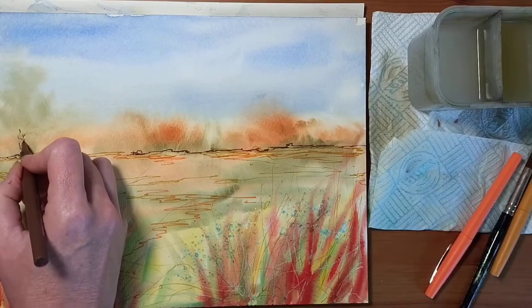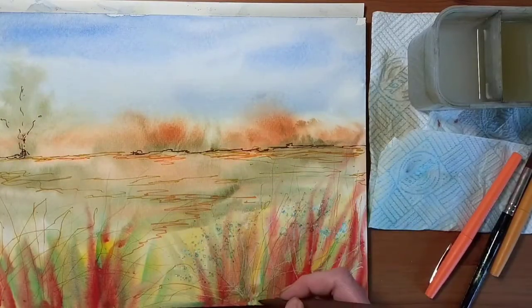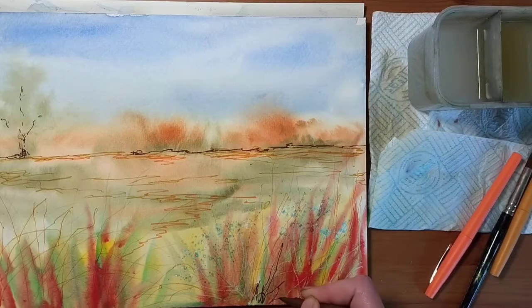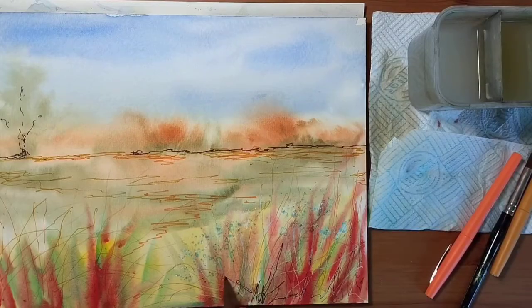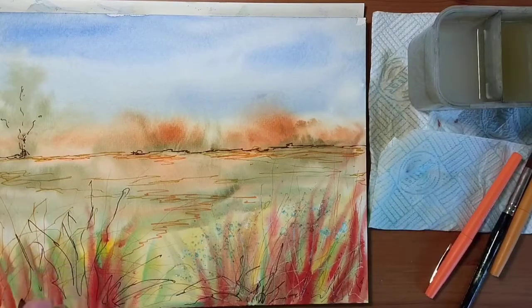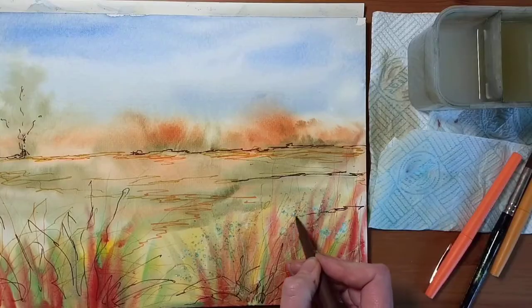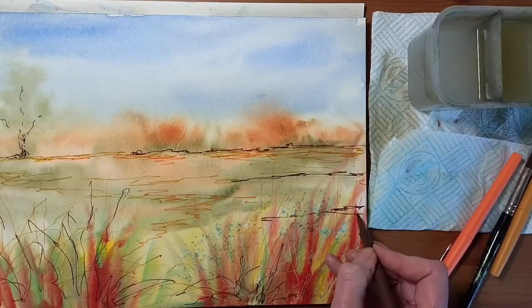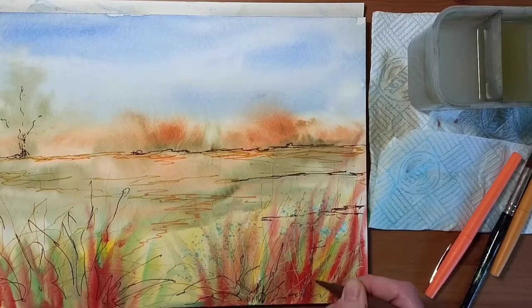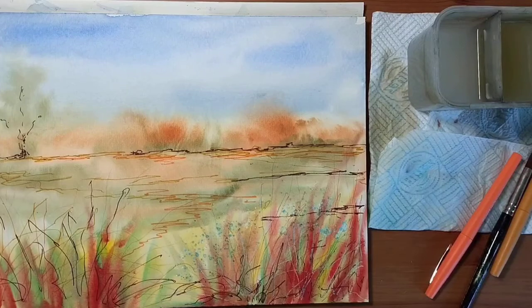I'm going to actually take a little bit of a tree trunk here, because I can see part of a tree happening there. And then take some darker bits in towards the bottom here. Bits come in here. So lots of scribbly lines. Might take a little bit through there, a little bit through there. The more dark I can get within this area, the more that when I rub the masking fluid off, the cow parsley brambly bits will stand out.